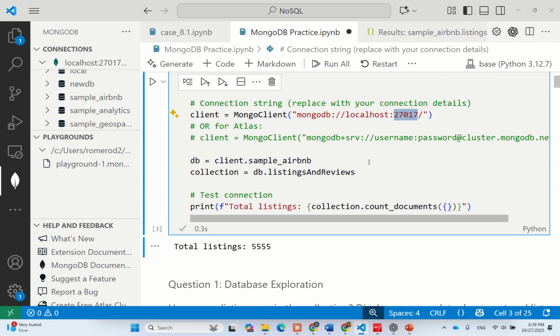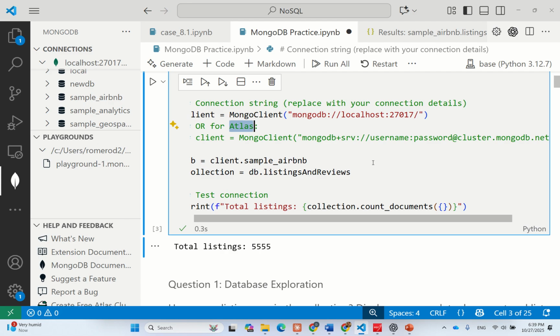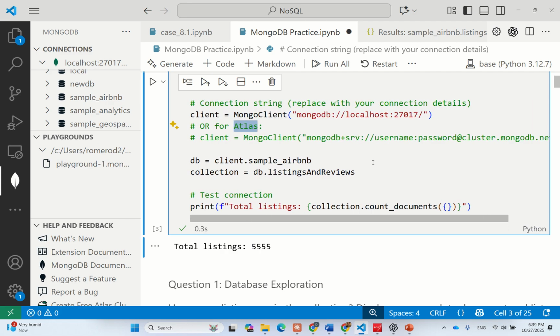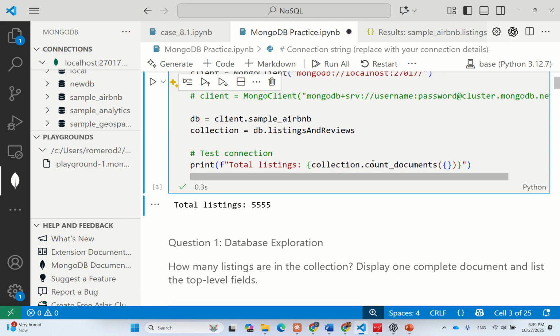In some cases, MongoDB has an online server, which they call Atlas, the online version. If you created the database online, you can access it with your username and password. That's not our case.